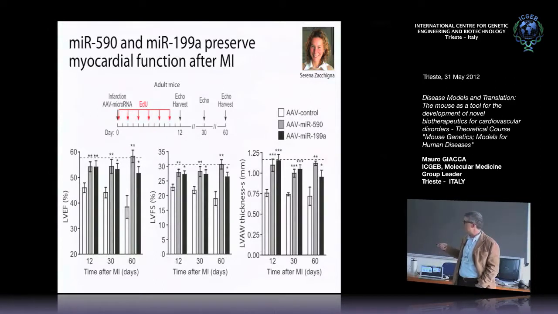And this is a parameter, ejection fraction. We measure the percentage of blood which is pumped out of the heart at each normal heartbeat. In humans, about 50 to 75%. This is a normal level of our mice in this experiment. In the infarcted mice treated with the control, you see a progressive deterioration of cardiac function. This is heart failure, basically. This is a picture of heart failure, exactly as it happens in humans. If you inject the microRNAs, cardiac function is very, very much preserved.